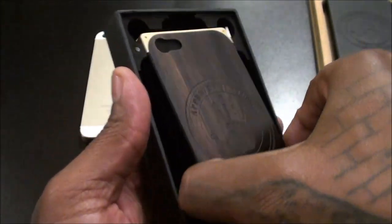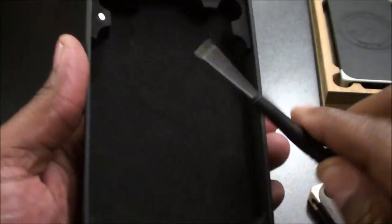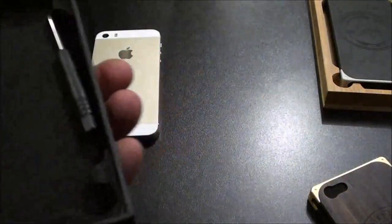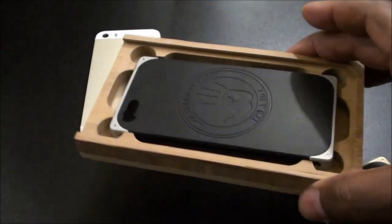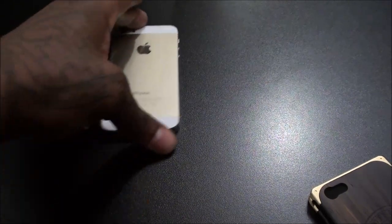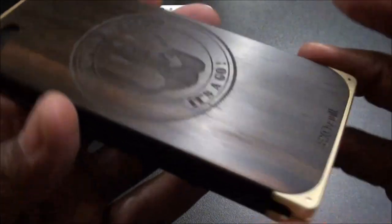Inside, you have two extra screws, and you have your screwdriver. Nice velvet layer inside the box, which makes it good for storage. Because if you see my last one, I used the box for storage. And when you're presenting somebody a nice gift, that's a nice way to present it to them. Let's take a look at the actual case.